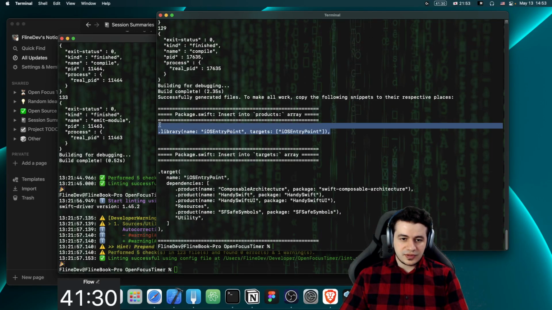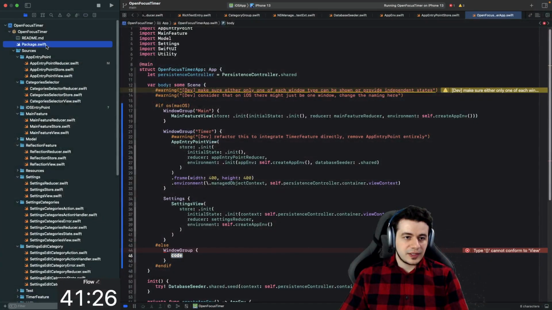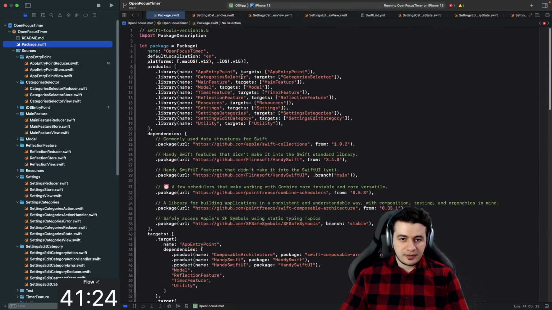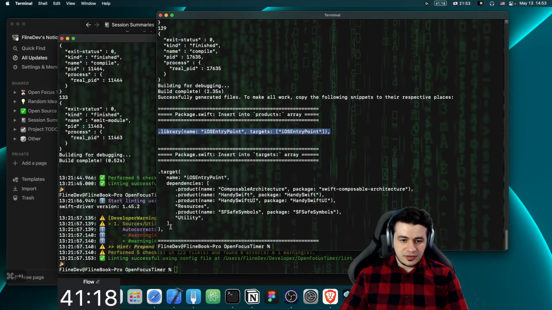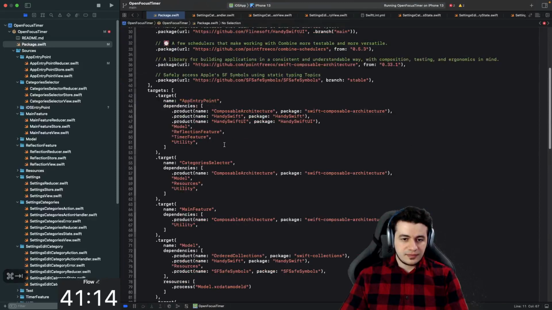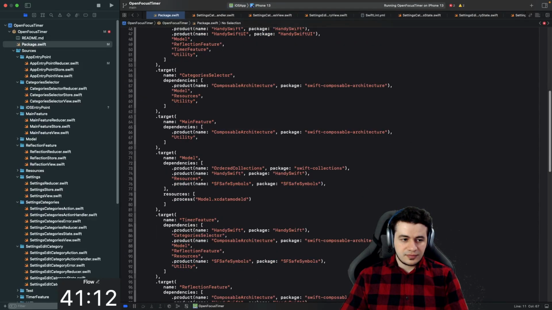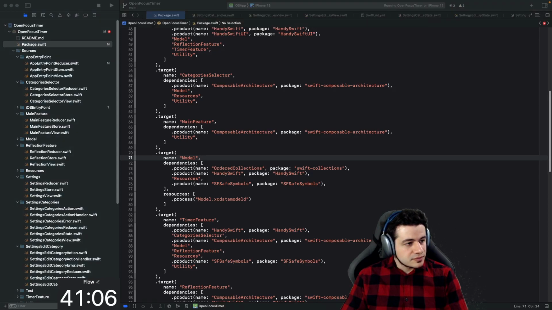There we go. It's telling us that we should add this to the package.swift file. Let's do that. And same here with this. Let me just check something.